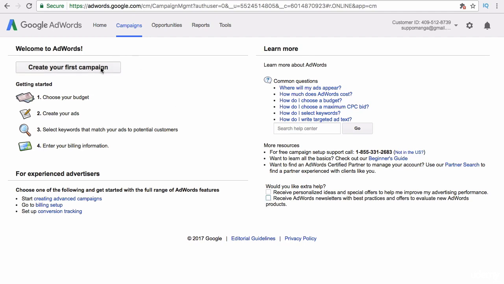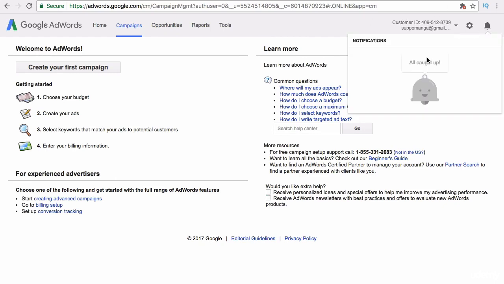Before we actually go into creating our first campaign, let me just familiarise you with what you get up here in this toolbar. This section over here is kind of your settings. In your notifications, there's none currently for me, but this is where Google will notify you that maybe something's wrong, that maybe you need to do something with your campaign. If you get that, it will show up in your notifications here. This is how Google can directly communicate with you.